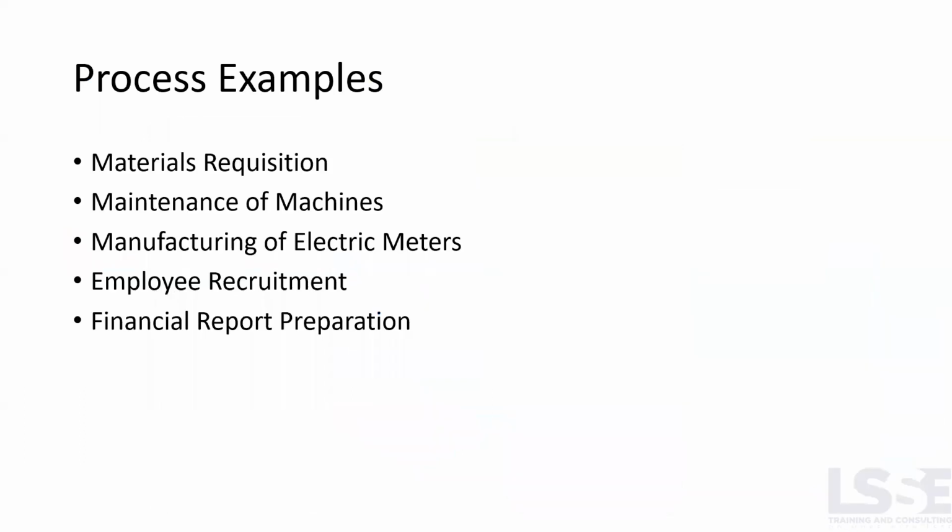Okay, over here are some of the process examples I have dealt with in my career. I've handled a project on materials requisition, where the customer would order something and the output will be the material that was requested. It could be the maintenance of machines. So we start with a machine that needs to be repaired, and the end of the process is a machine that's repaired.